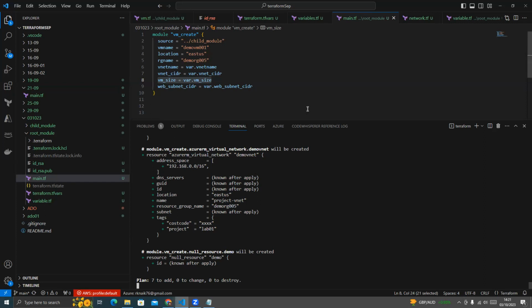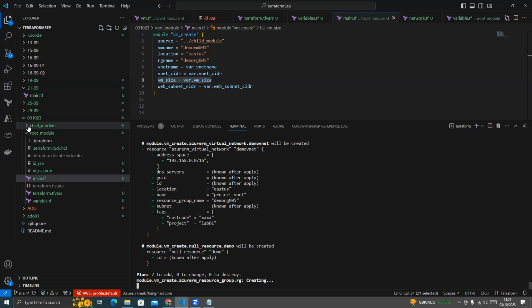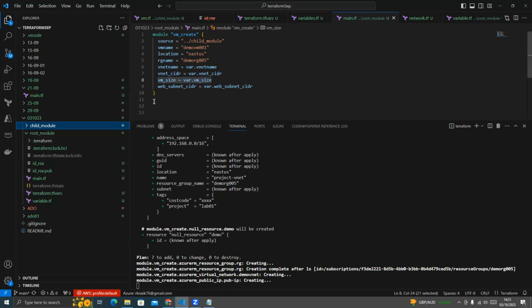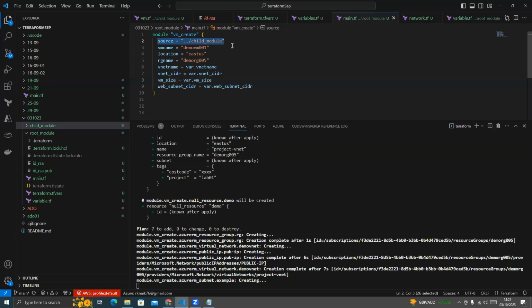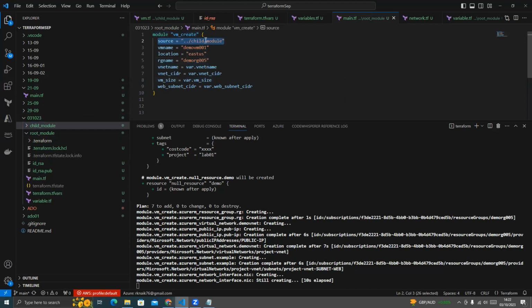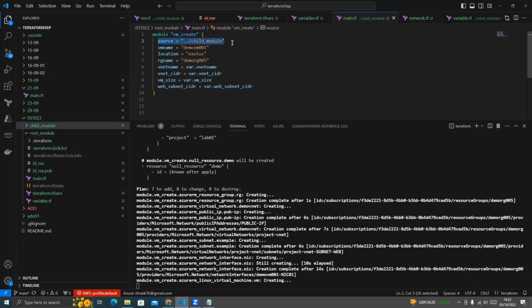So now if you have to share this child module with your multiple team members, instead of sitting on your machine, you can put this code in GitHub as well. Okay, you can put this code in GitHub. The end user shouldn't have access to this part, because your team, or whichever DevOps team, should have the access where they are changing all these things. The end user will have a view of only this part. Okay, the end user won't be controlling this. So instead of pointing to a local folder, you can point to a Git repository. Okay, so that way also we can do that.